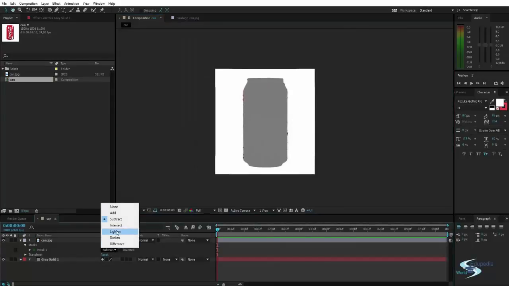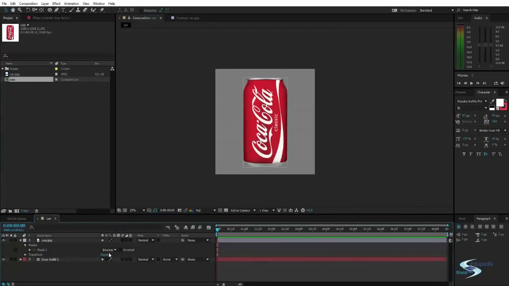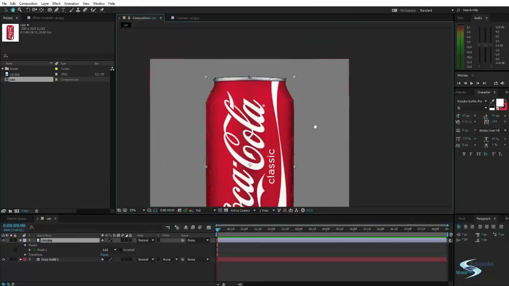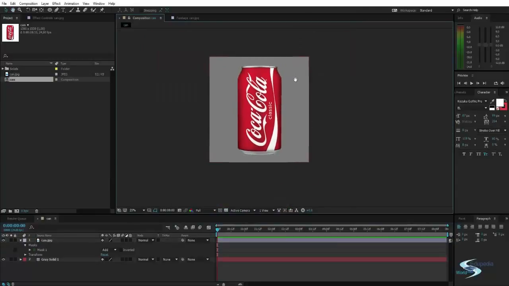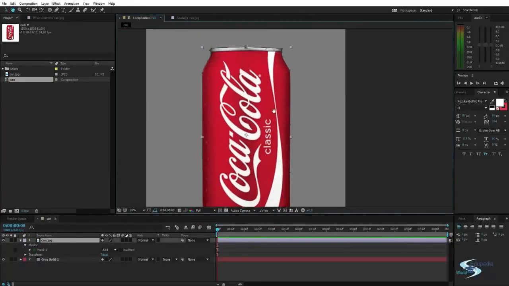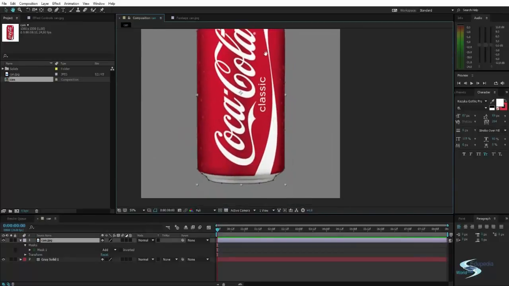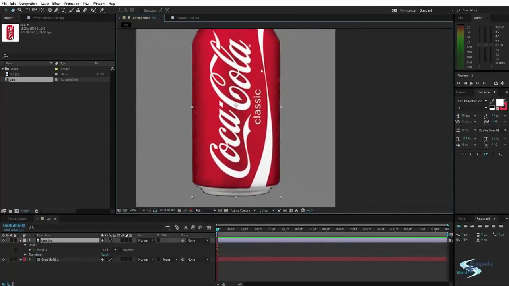There are some different settings like intersect, lighten, darken, difference. These settings down here are a little bit more complex, and they require more shapes on one layer. Some of them do. So yeah, let's just try something more with this.